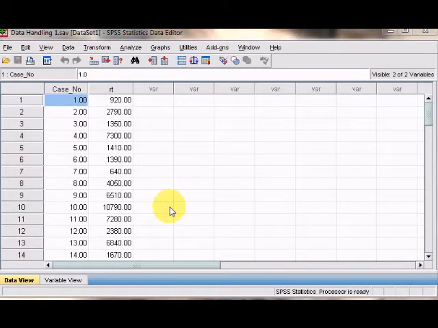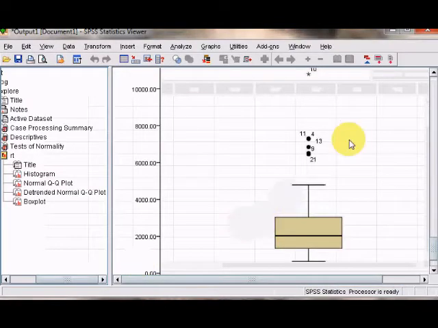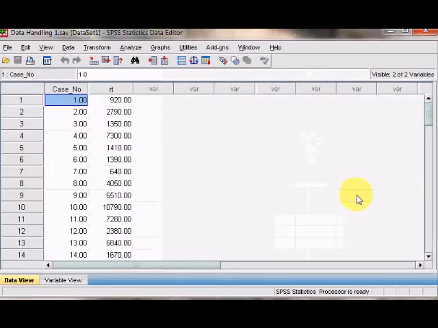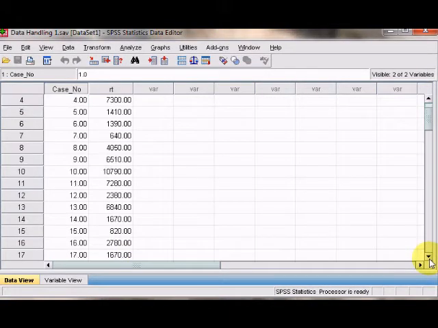And if we just flip back to the output, we can see that the other cases were these ones: 4, 11, 13, 9, 21. Now the one with the lowest score seems to be number 21. Okay, so we'll just have a little look at this. Case number 21 is 6450. So just bear that in mind for the moment.